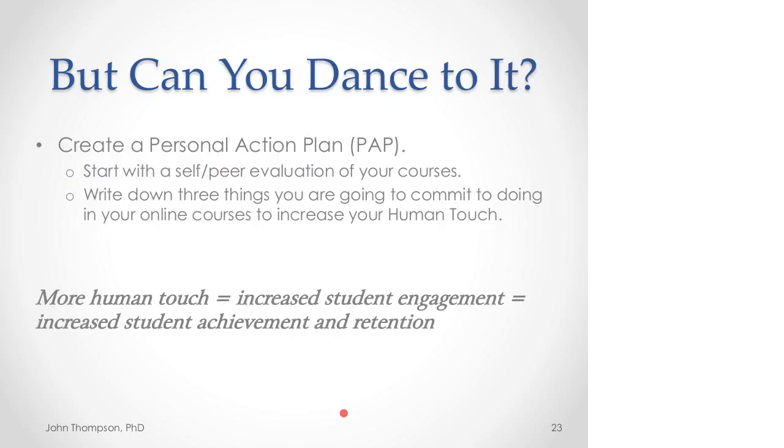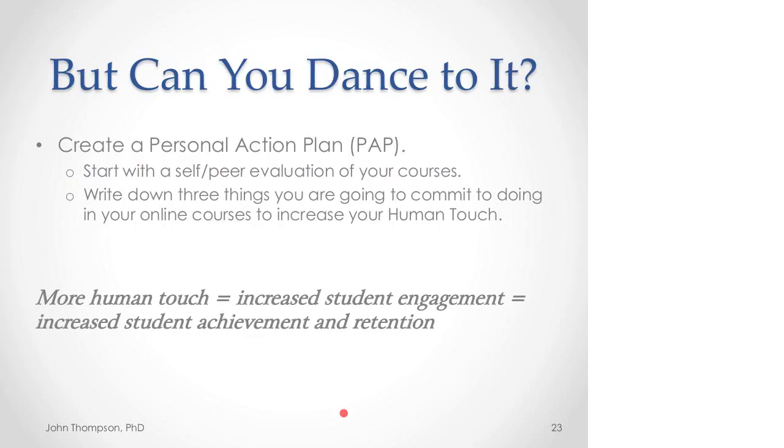Commit yourself to starting with a self-evaluation, or even better, having one of your peers take a look at your course. Sometimes it's really hard to do a self-evaluation, for the obvious reasons. But have somebody look at your course from a human touch standpoint, not from content per se, but how you come across in your courses, in your emails, your course announcements, your interactions with your students.